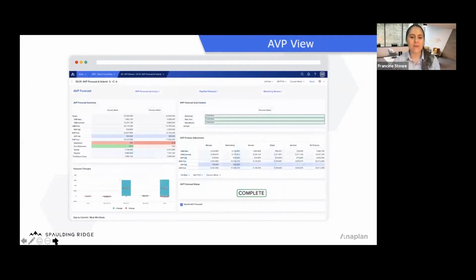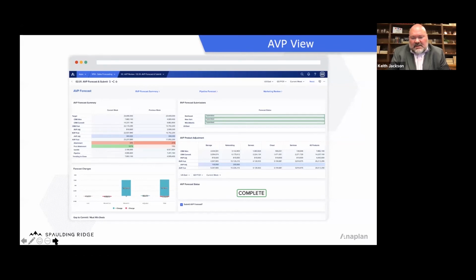I'll flip to the AVP view so you can talk a little bit about this. Yeah, so the RVP can go through, do their forecast, and then we go to the AVP and they can see their different RVPs' forecast here, to where they've submitted their forecast. They see how that rolls up to the AVP level. It allows them to drill down into the different levels of detail by region and shows the forecast changes week over week.